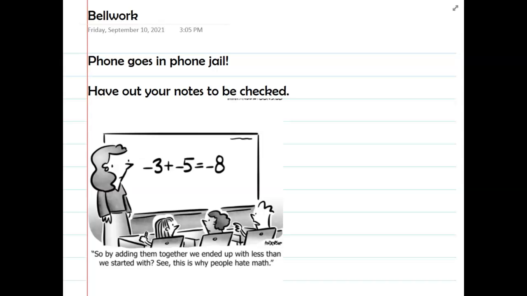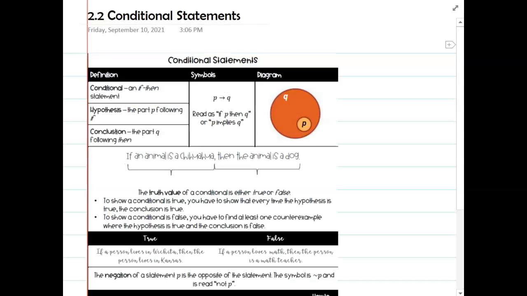So, alright, today we are going to talk about what's called a conditional statement, okay? I will warn you, today is a lot of writing, so just as a reminder, anything that I write on the board, you should write in your notes. I type out the directions. You don't have to write out the directions, that's fine. But we're going to be doing a lot of writing. Anything that I actually write on the board, you need to write in your notes, okay? Now the first part, there's not really a whole lot of writing to do. I have basically everything typed out for you.